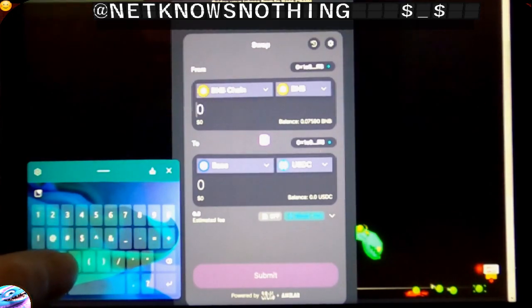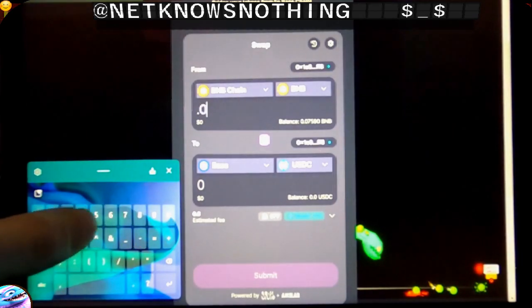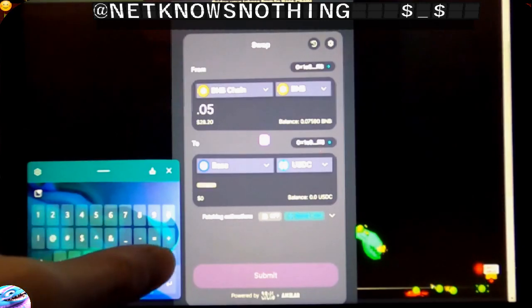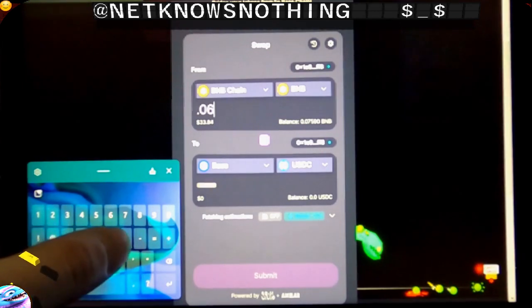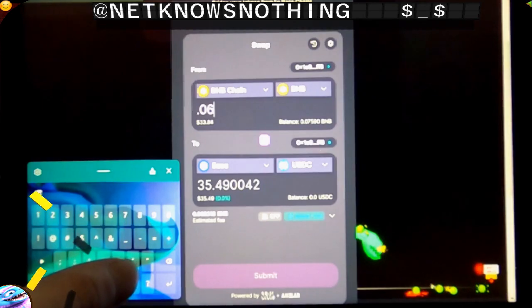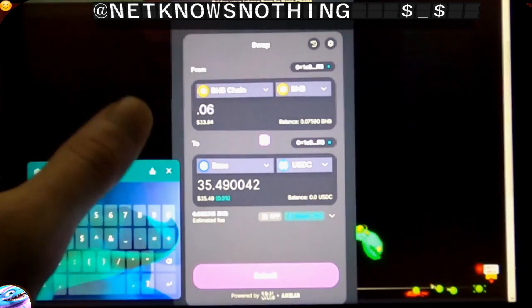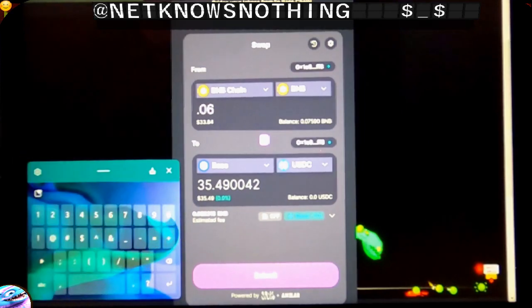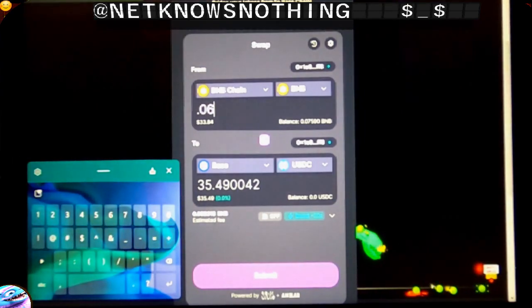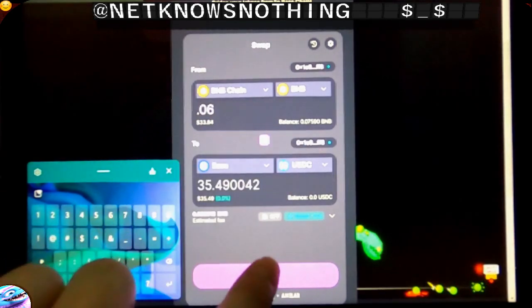And so I got 0.0759 of some BNB. What I'm thinking here is, let's see here, what is 5? 0.5 is 20, so we want a little more than that. We'll do 0.6. That's 35. Oh, actually, it'll be worth $35 once it gets across chain. That's neat. But yeah, we'll run with that.